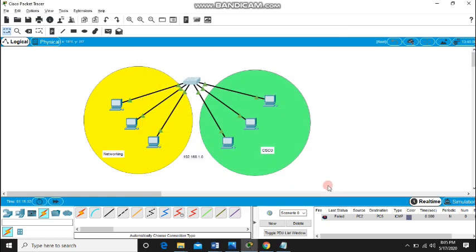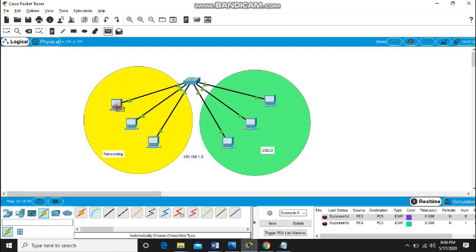And we can see whether the packets are pinging or not here. When I click on the simple PDU, I will send one packet from this machine to a similar machine in the same network, and the packets are pinging successfully. From this machine to this machine also, it is in the same VLAN, so it is working properly. It is in VLAN 10. The same case, from this machine to this machine, it is successful, and again successful, and again from this one to this one also success. So this is in the Cisco VLAN, and this is VLAN 20. So within the VLAN, the communication is okay.